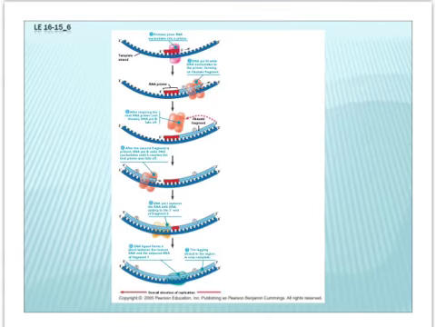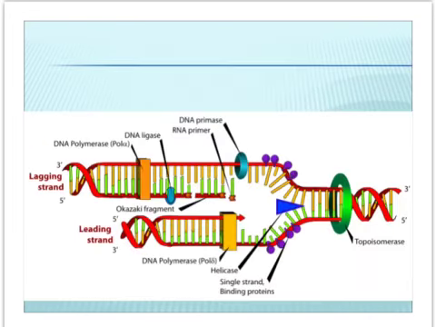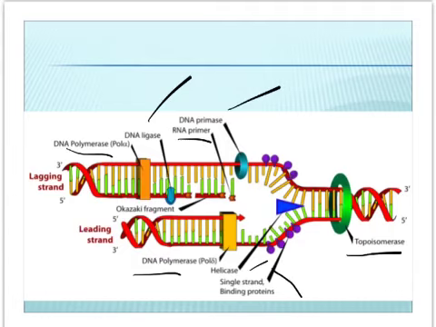Here's all the enzymes that you need to know. I'm telling you, on our next test, which will be over this chapter and the next one, you will need to know all the different enzymes. I will give you a diagram very similar to this, and you're going to need to label DNA polymerase, primase, the RNA primer, ligase, DNA polymerase 1, DNA polymerase 3, the helicase, and then a couple other ones that we're going to talk about now, like SSBPs and topoisomerase. I will also expect you to label the lagging strand, the leading strand, which is a 5' end, which ends a 3', all those types of things.